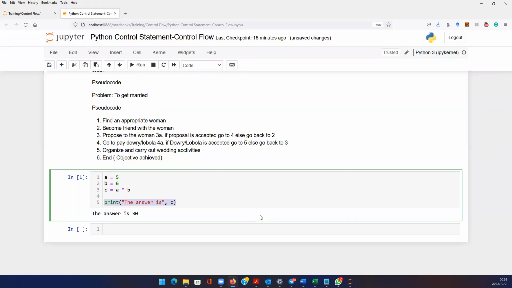So all programs written in Python are executed using three forms of control. What are those forms of control?